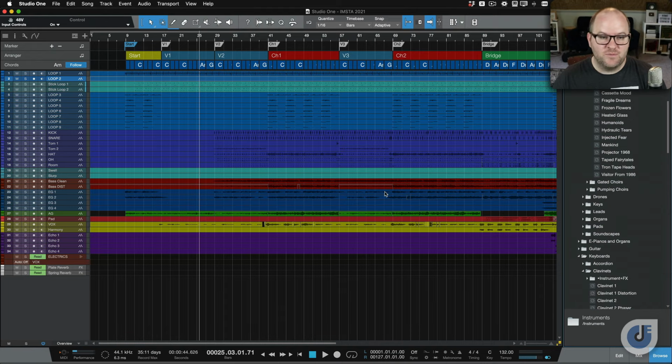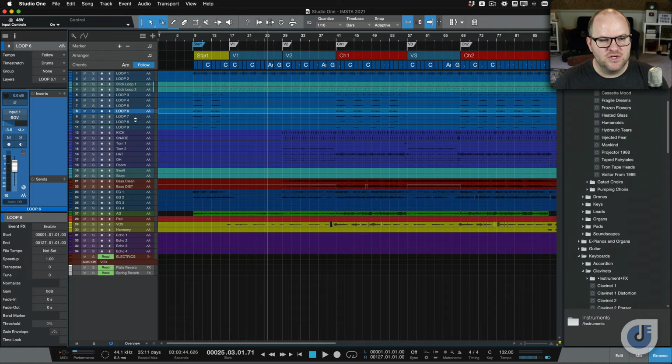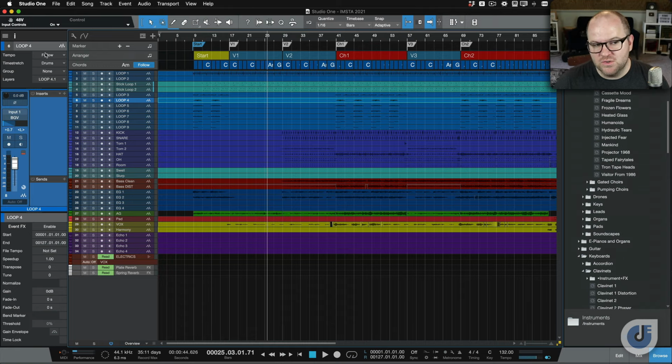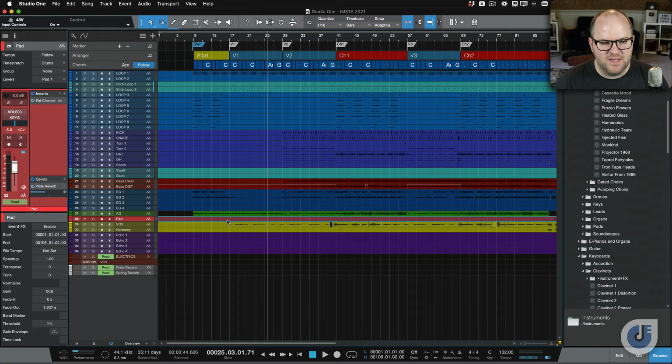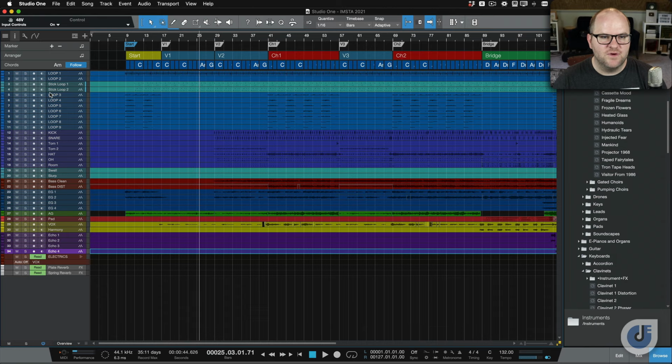On the left-hand side, if we press F4, we get this inspector view. This allows us to see a little more information on a track-by-track basis, including whether this track is going to follow any chord track or tempo track. Here we have the different settings for a specific piece of audio. For example, does it have a fade in? Do we normalize the track? All of these little more nerdy, tweaky details you can access here in the info pane.